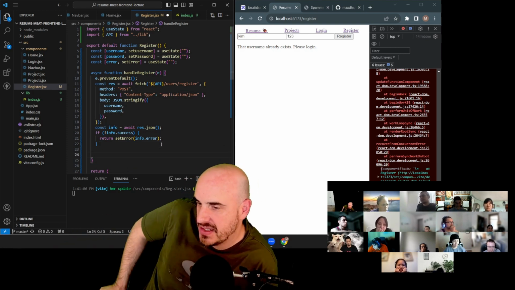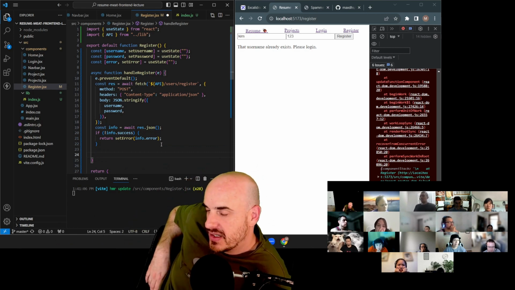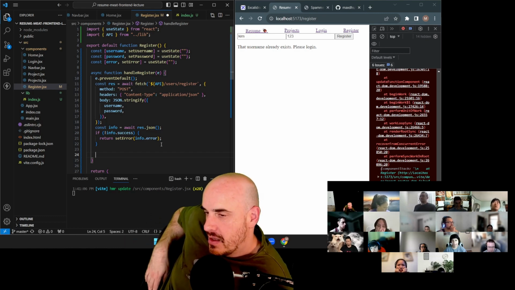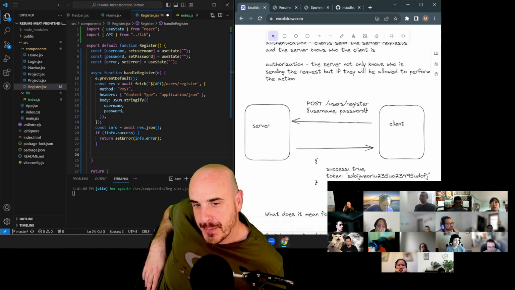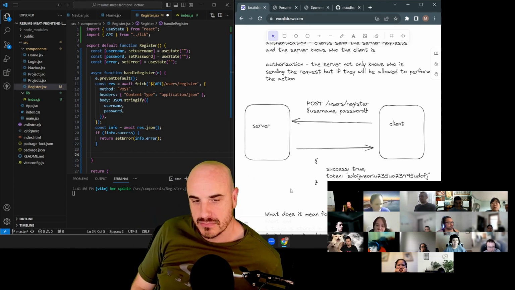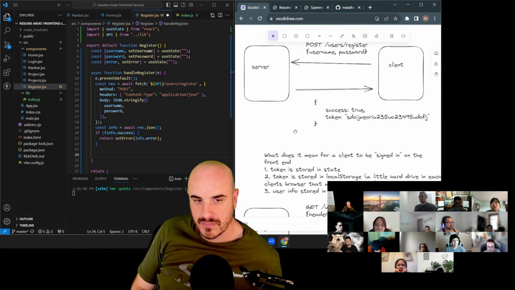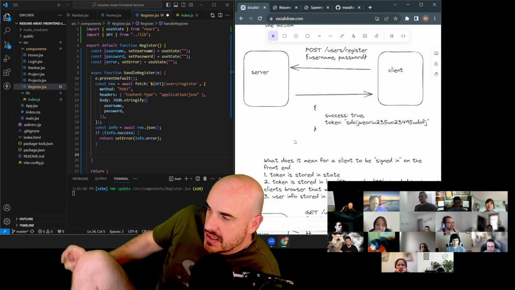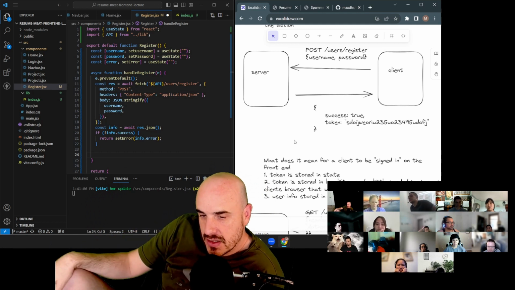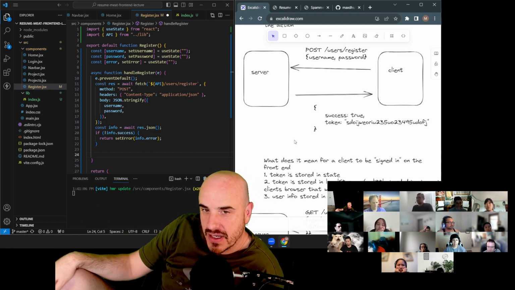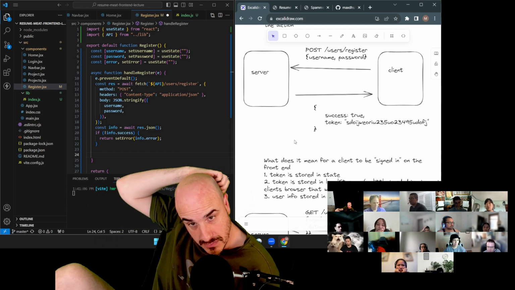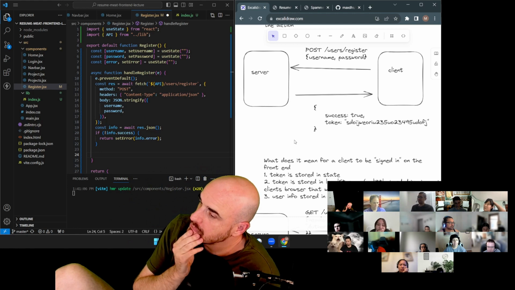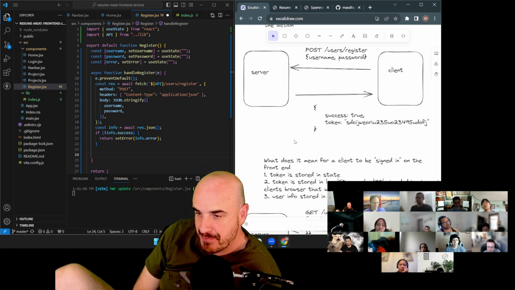What are the things we want to do? There's going to be a lot of things we want to do in the situation that we've succeeded in registering. What are some of those things? Like to let us know that we successfully made an account or registered. Yeah, well, our overall objective right now is to log in our front end user. So what are our steps to log in our front end user? And how will we do some of those things?